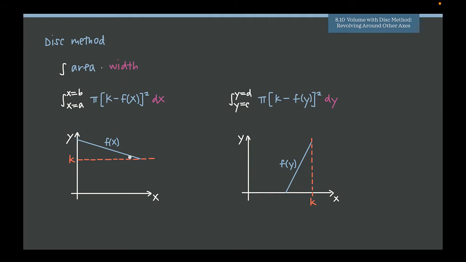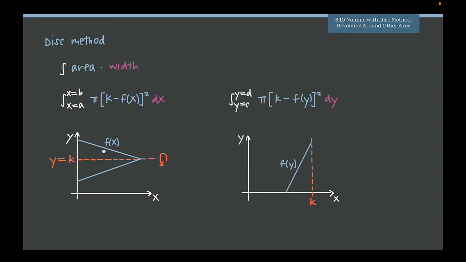So let's imagine here that we have this scenario. We have a function f of x, and we have this horizontal axis of rotation y equals k. So this is the line y equals k, and we're rotating around this axis. When we do that, of course, what we're going to get f of x here to look like on the other side is this line like this after the rotation. Now we have a cone that's sort of laying on its side. It's a three-dimensional object with volume.